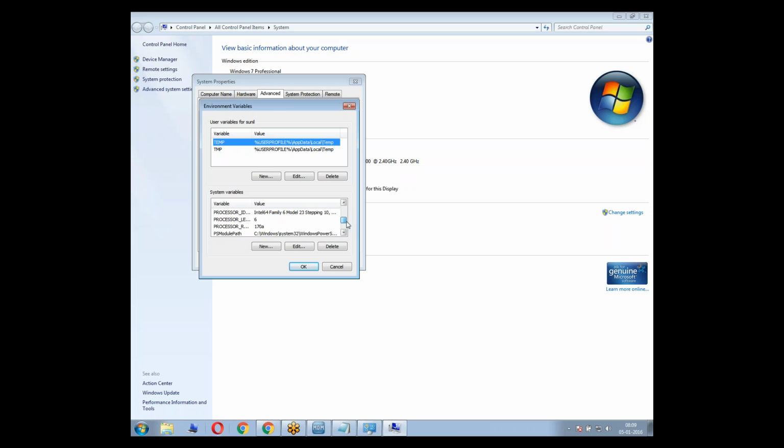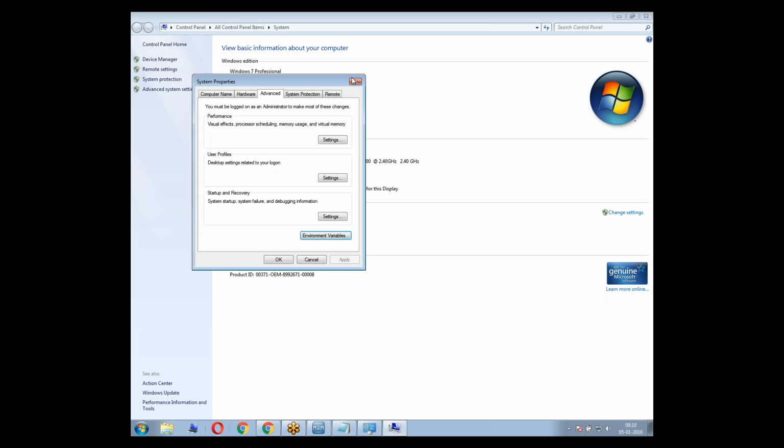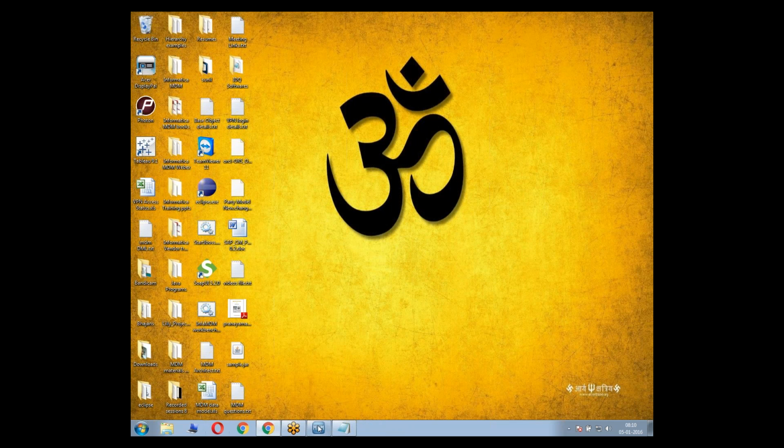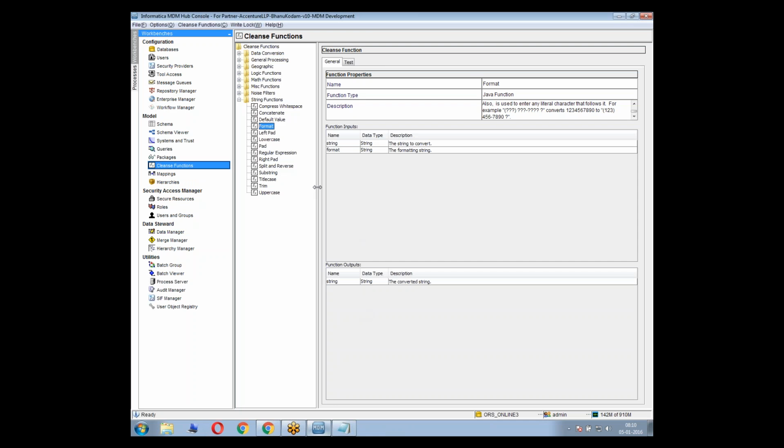But if you install Power Center, there will be big issues, because the Power Center client is still 32-bit only. They have not released a 64-bit client yet. The server is 64-bit, but the client is 32-bit only, as far as I know. So that's why there's a problem. Power Center clients can be on a different machine. Correct, you can install the client on a different machine, but still the libraries will collide. You have to install them carefully. If you carefully install it, then it will work fine.